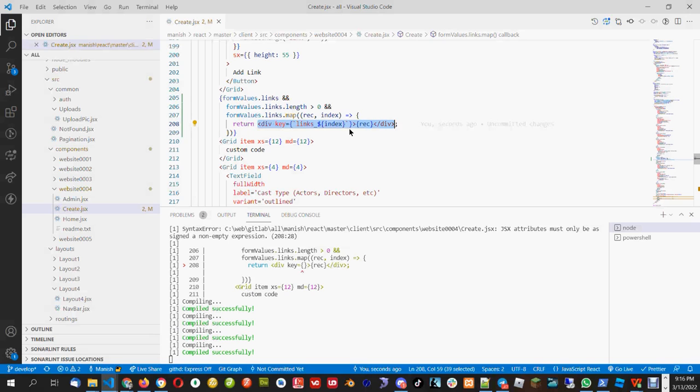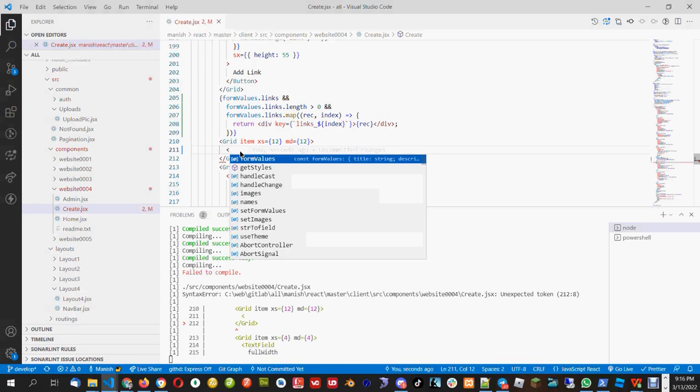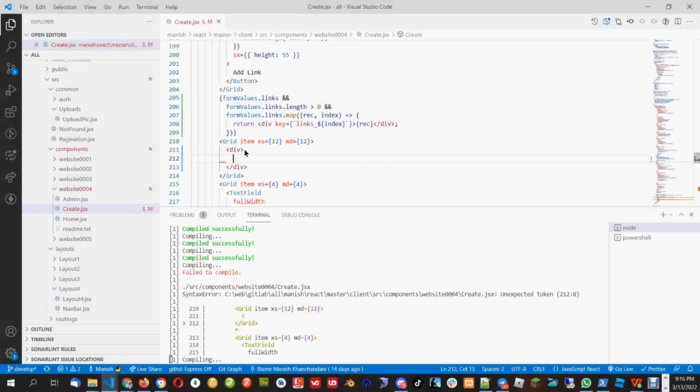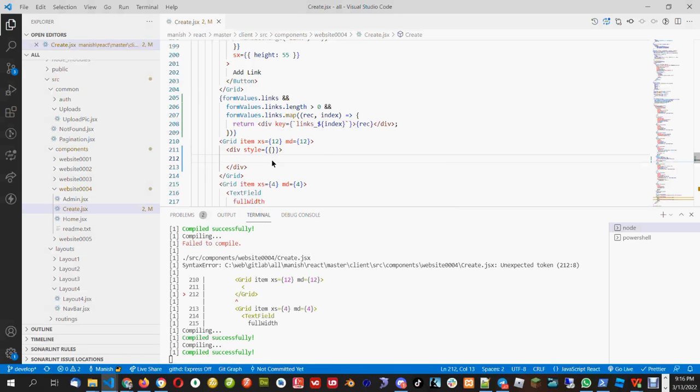So generally I need to create 3 columns. Okay, so let's try to create 3 columns here, and then I will put that code here. So here is my parent div, and in that parent div I will say style. I'll give some style in a minute.